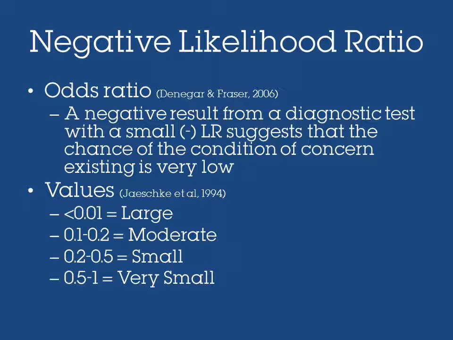So for example, if we do a strep test, and my strep test comes back negative, I want to make sure that I will have very few false negatives. So when the test tells me I don't have it, I want to make sure that I really don't have it, that the test was accurate enough to rule out any possibility of me actually having strep. You can think about it, let's move it up to a more serious condition.